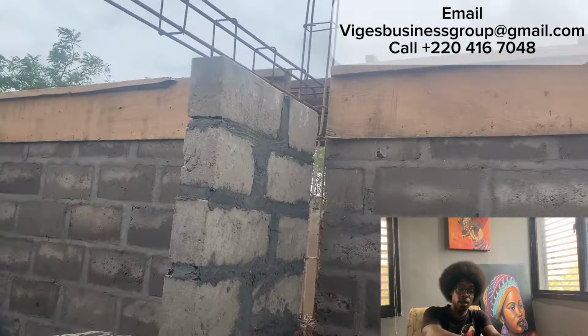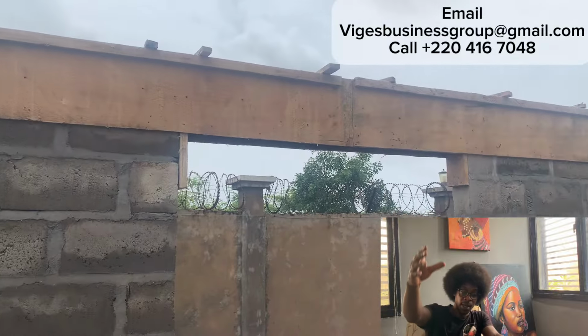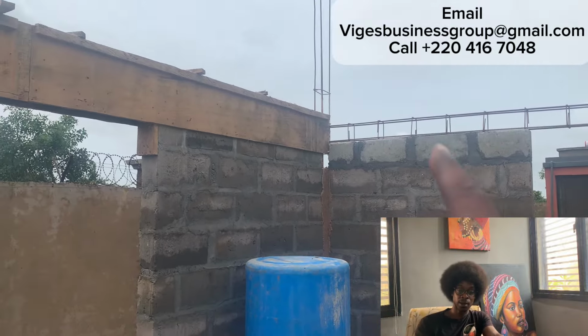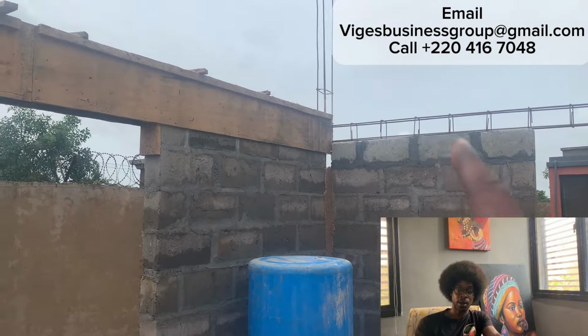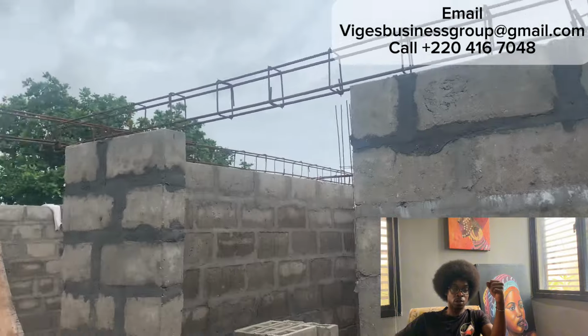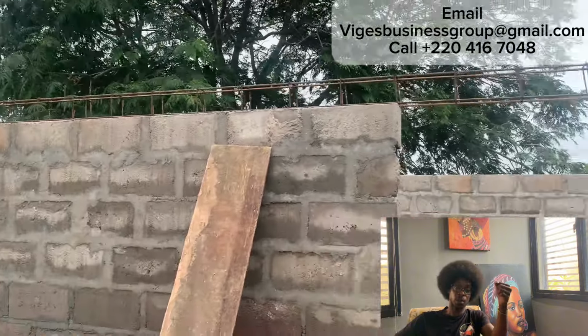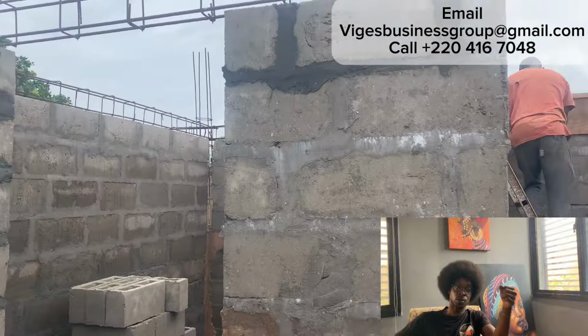So as you see here, the framing from the bird's eye view, it was just this part that was done, but they're putting up that back area there in the closet. This is 10 course, and you have that belt going along the top of it. And that belt is being framed so we can pour cement into it. That cement is what's really going to give the most structural support to the building, and it takes the most load as far as weight goes.